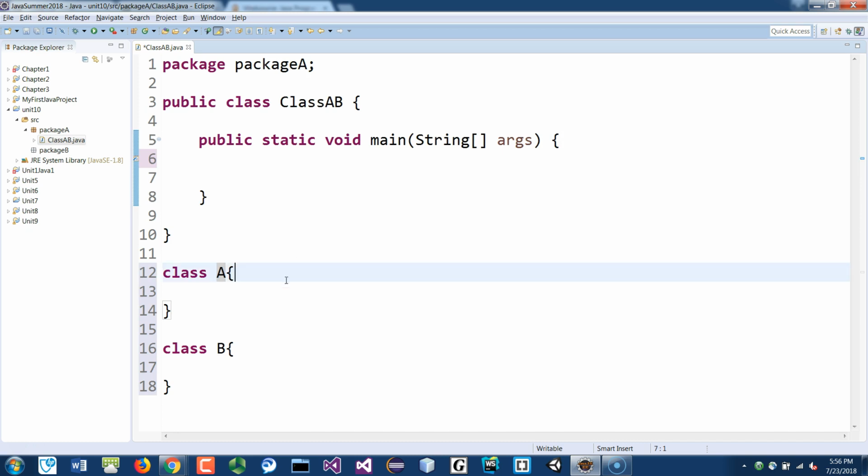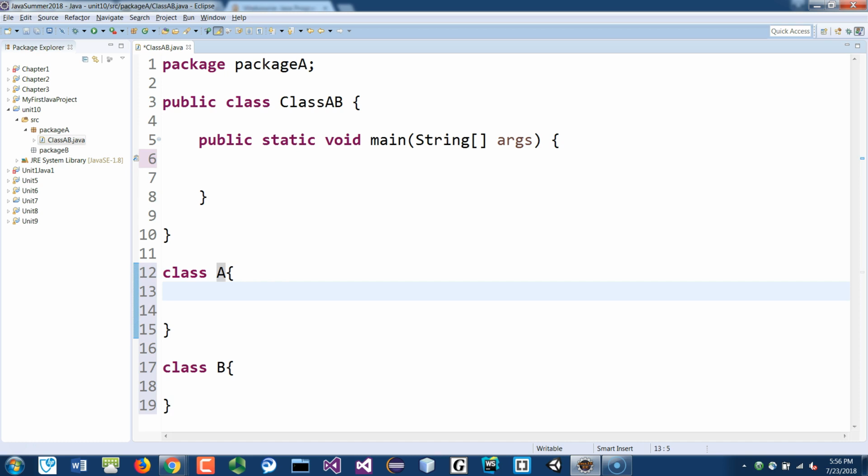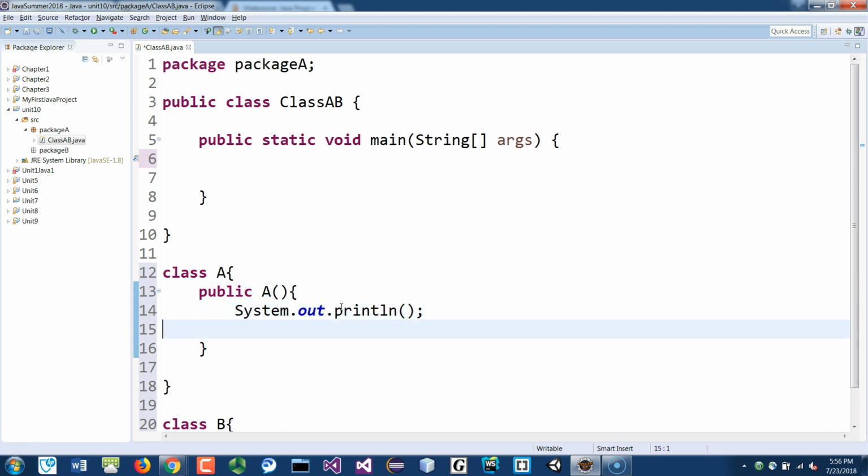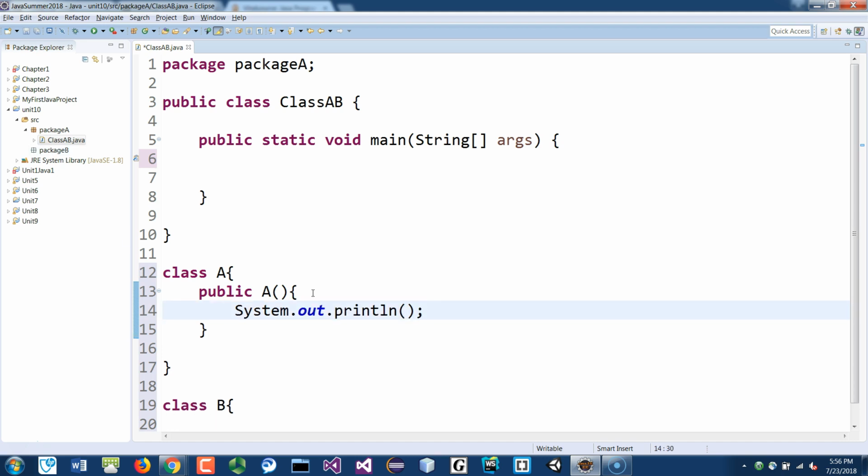Okay, so in the A class, we're going to create a constructor. So this will be just public A, right? Inside this constructor, we're just going to put a message to show that when you instantiate an object called A, it's going to say A has been created, right? Or something like that. But I'm just going to say SOUT. I'll call it just a message so we know.